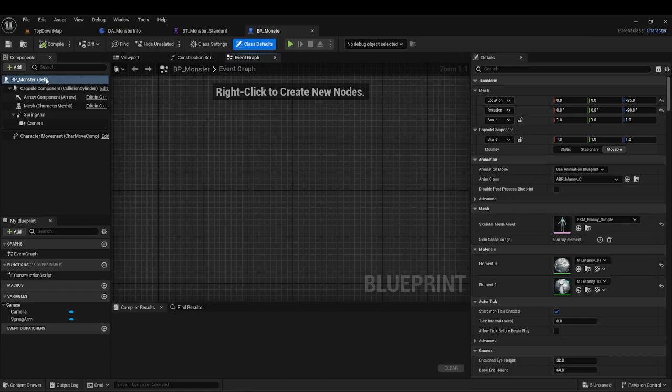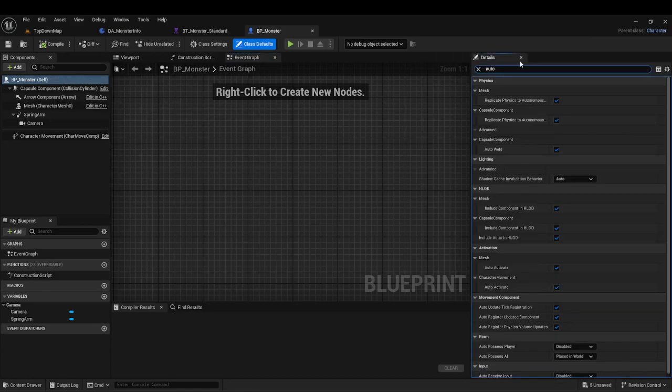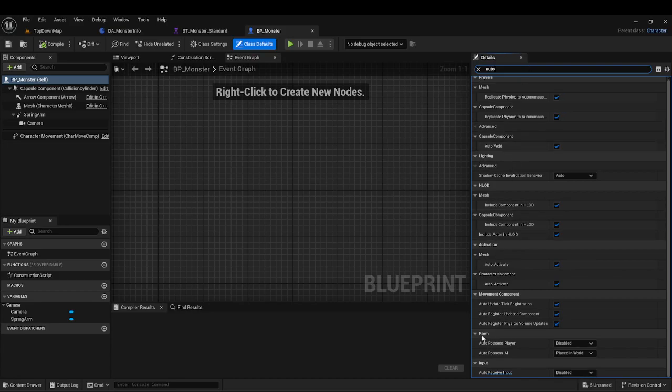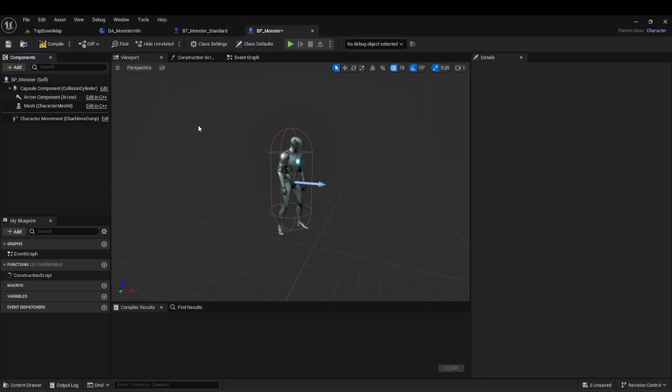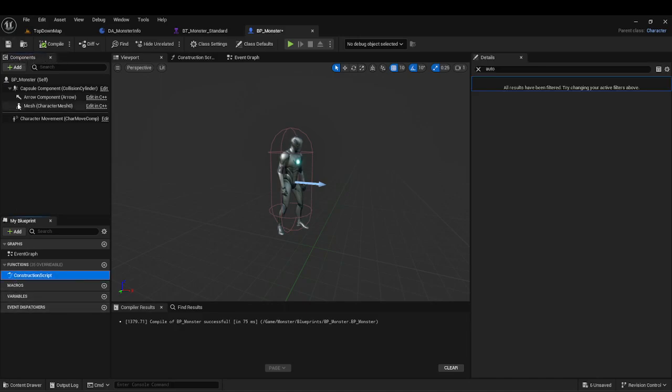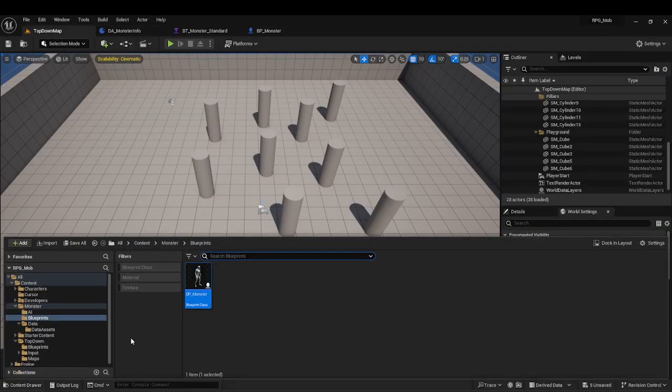Alright, and then first thing to do is change the auto possess so that placed in world or spawn, so that if we ever were to spawn it, it uses the blackboard. So with that, let's get rid of this because we absolutely don't need that. Okay. Cool. I'll get into setting up construction script later so that we can use the primary data assets.